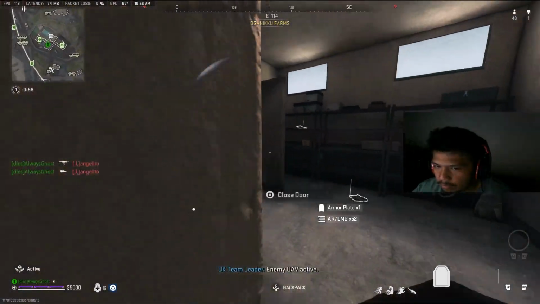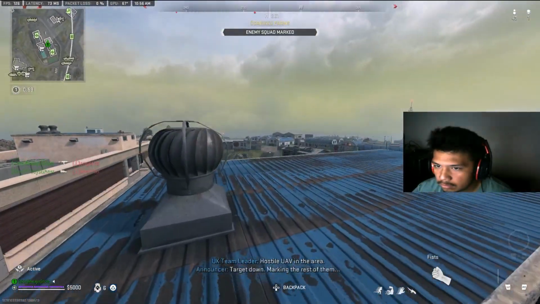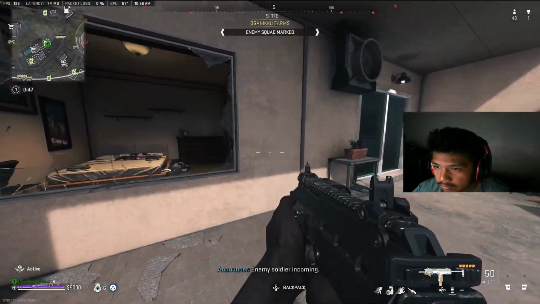Enemy UAV active. That's a cool skin, actually. Hostile UAV in the area. Target down. Marking the rest of them. Enemies deployed a counter UAV. Enemy soldier incoming.